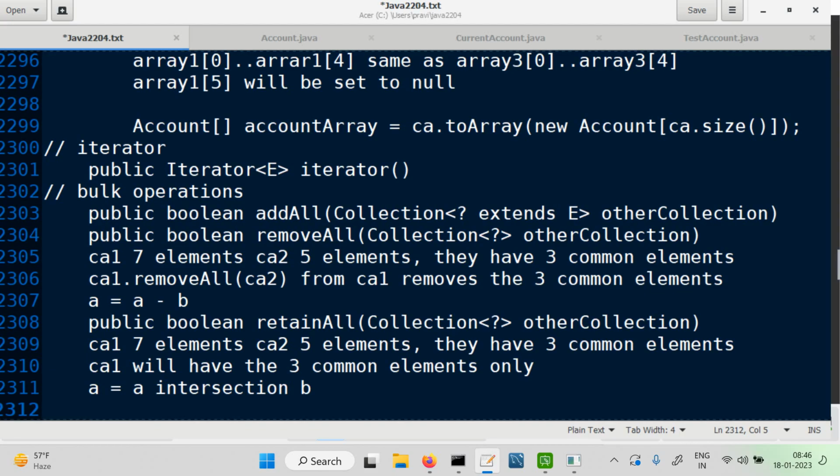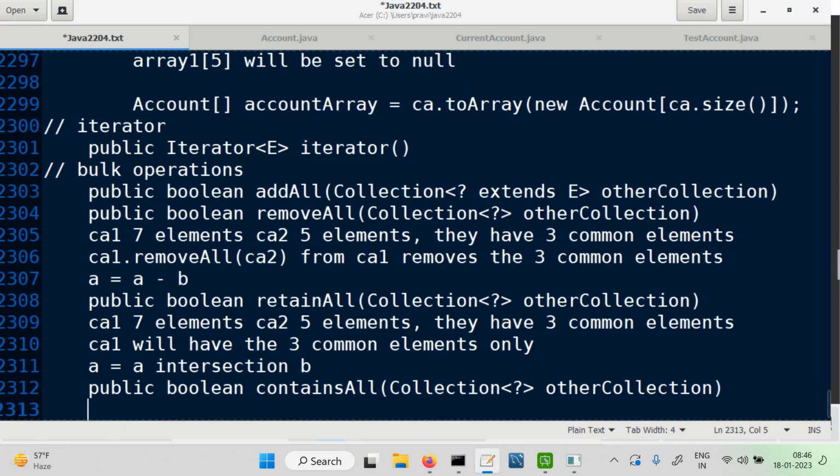And the last one, boolean. There's a method called containsAll, and here also we are supposed to pass a collection of any type. That's the other collection. So what does this do?